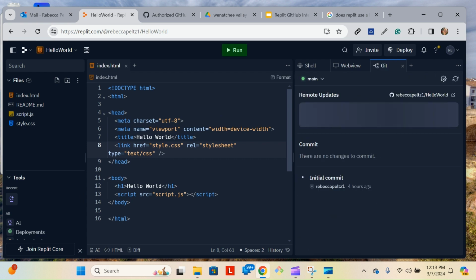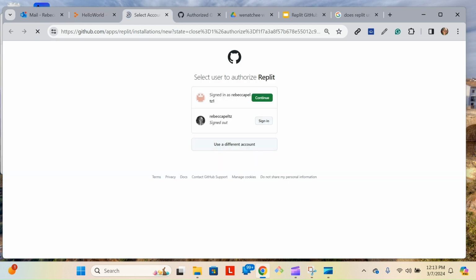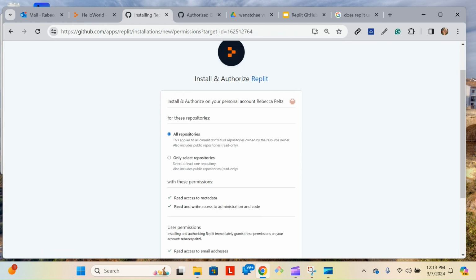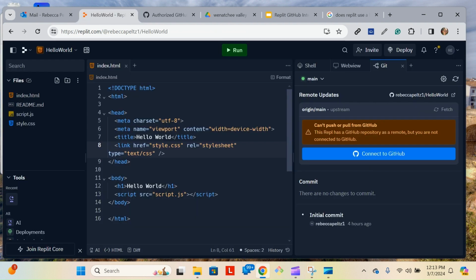So Git. And what I'm seeing here is that I can't push or pull from GitHub because I'm not connected. So I'm going to click on this connect. So I'm connecting this, and I will authorize it. And this is authorizing my personal account, Rebecca Pelt. So install that.